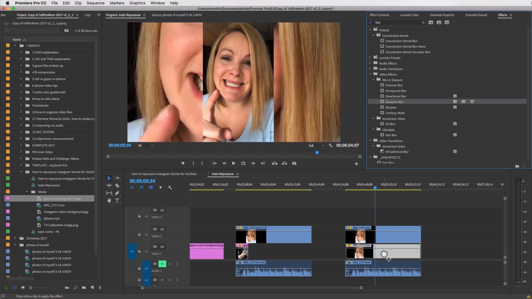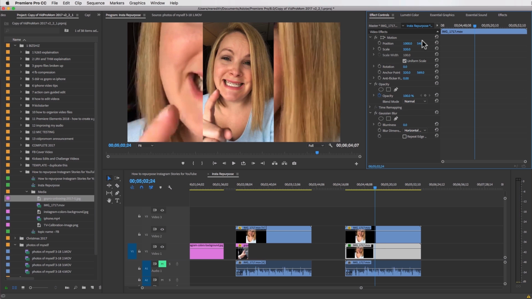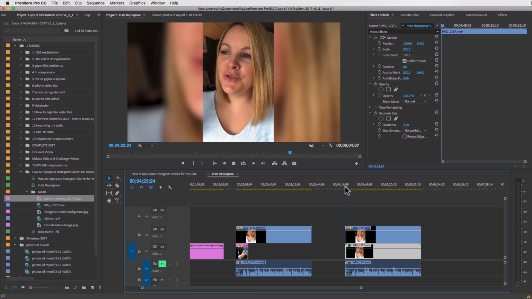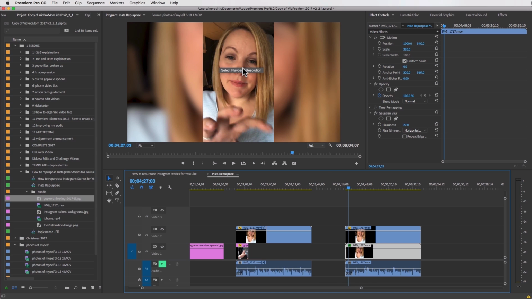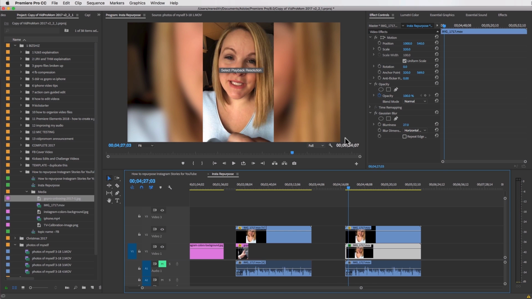So I'm going to drag this blur effect down to that bottom clip and then come back to Effect Controls and bring up the blurriness, right? And so if you do this, then as you play your video, they're both in sync with each other, right? So you have the background one and it's blurred out so that it's hopefully not distracting. And then the main video that people should be focusing on is the one that's on top, that's more visible.